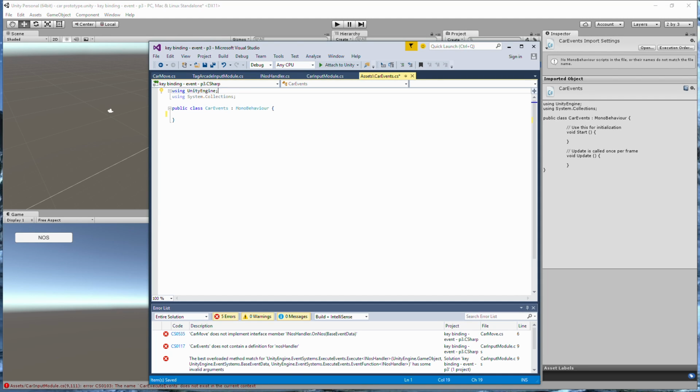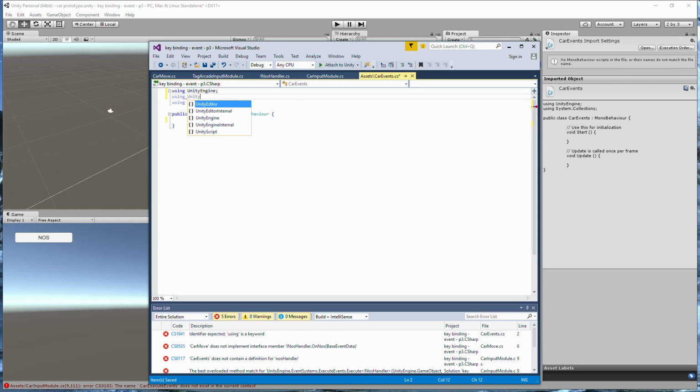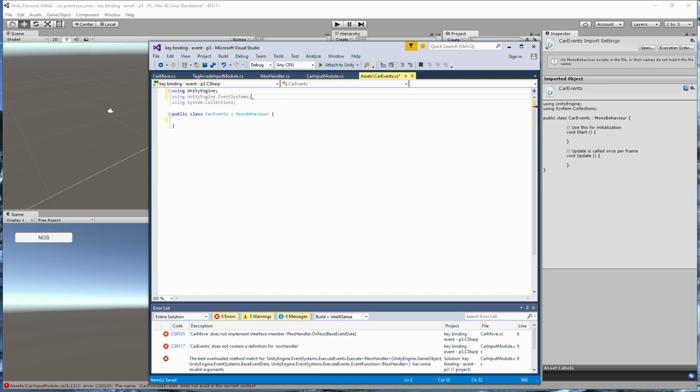So what we're going to do is say using UnityEngine.EventSystems, and we're going to change our definitions. So it's going to be a public static class called CarExecuteEvents, or CarEvents.